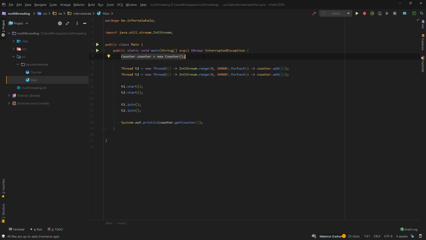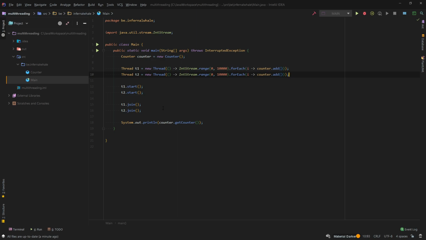When you have a shared resource between 2 threads and you want to alter or modify or mutate something in that resource, that's when you start running into concurrency problems. And that's when we as developers will have to start thinking about multi-threading in a little bit of a different way. Okay?